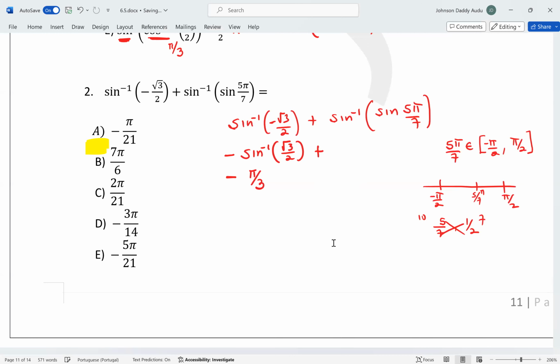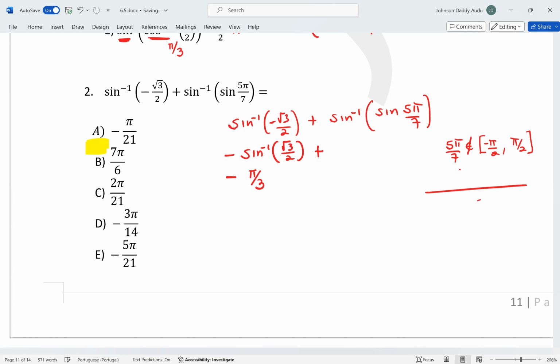It means that what? Which one is bigger? So what can we do in that case? All right, so I think here is something wrong. This is not true. 5 pi over 7 is not inside this, because you can see 5 over 7 is bigger than what? 1 over 2. So it means that this interval, it's something like this.